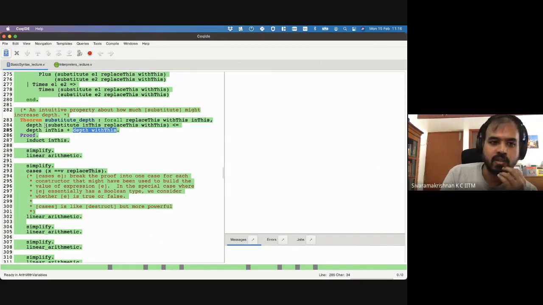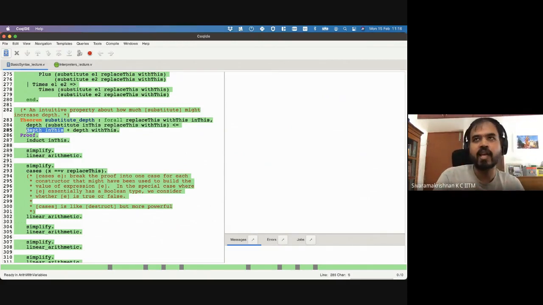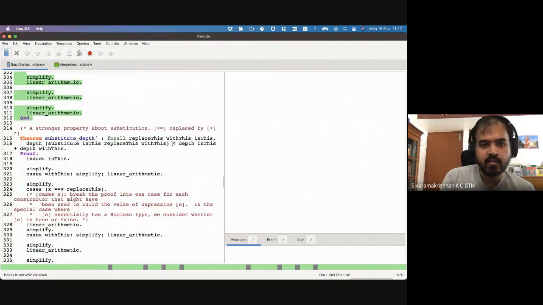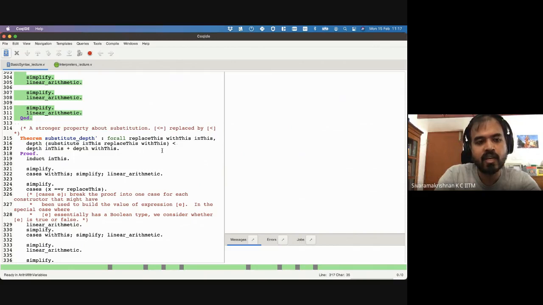So this will be the same as depth of in this, because say I have an expression which is just variable x, and I replace that with another expression which is variable y, right? The depth hasn't changed. But the fact that I'm actually adding depth of the expression I'm replacing with, which happens to be y here, I add a 1, right? It is at least 1 greater than the worst case in which the depth hasn't changed. So we can make this theorem actually stronger. We can replace this less than or equal to with less than, right? Which is what we are doing here. This is the same theorem, except that I'm replacing less than or equal to with less than. Okay, and how does the proof change?